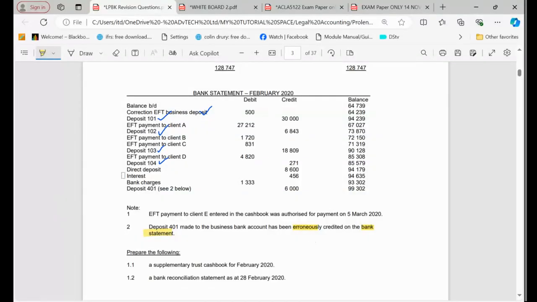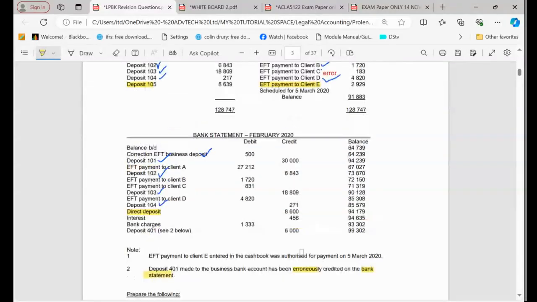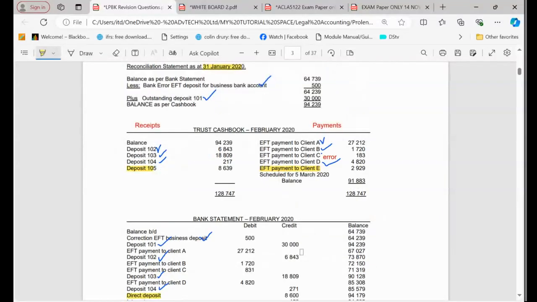They're very clever. They're not specific, but they trust you. They believe in you. They know that you understand the bank statement. And the direct deposit is here. Remember, I said when you direct deposit, do not hesitate. Always go to the cash receipts. Direct deposit is receiving money. EFT is paying it out. That's true. So this is the other way of giving you the question in the exam.